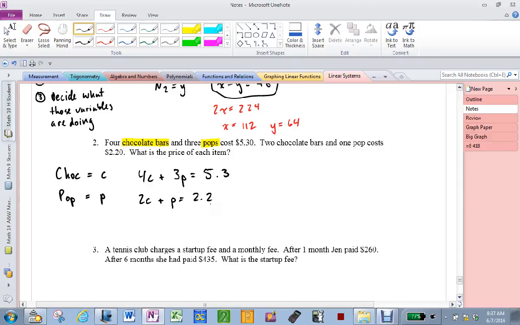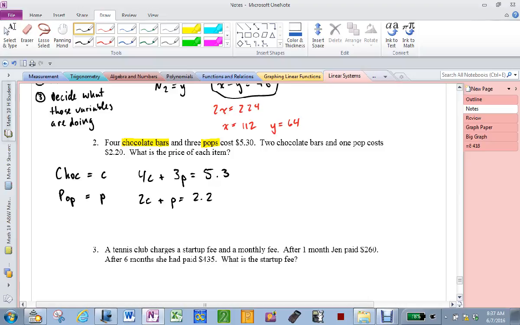Nobody. Can you get rid of those decimals? How? I could make them into fractions, but you guys are usually worse with fractions. How do I get rid of this decimal? Multiply by 10. If I multiply this guy by 10, what do I got to do to these guys? Multiply by 10. So could I have 40, 30, and 53? Would it still work? Of course it would. Do I care which way you do it? Of course not.